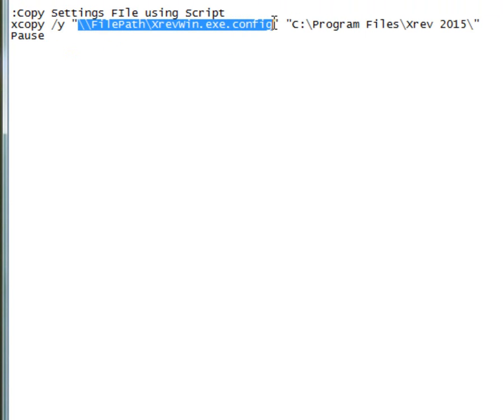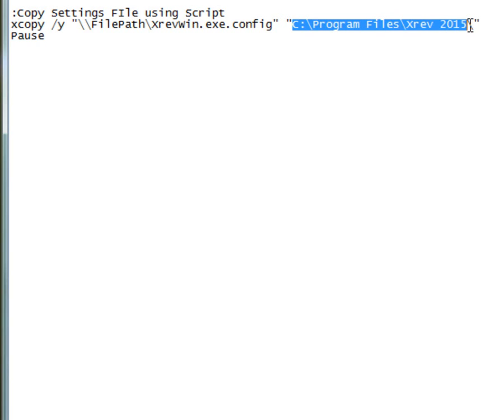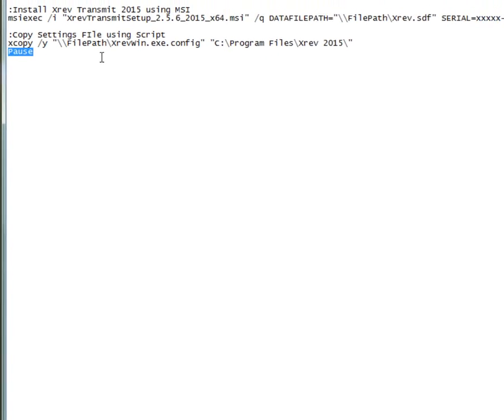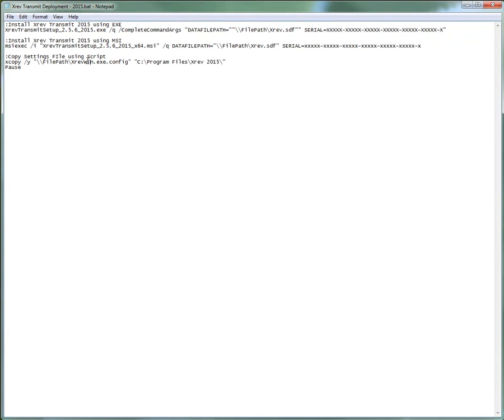Then the file path where the network config file can be found, and the folder directory where it's going to overwrite the other one. And I just simply put a pause after that so I can make sure that it ran successfully. And note, because this script is copying to 2015, it does require administrator privileges to run. So you'd save that off as a batch file or BAT file, and you can do it directly in Notepad.